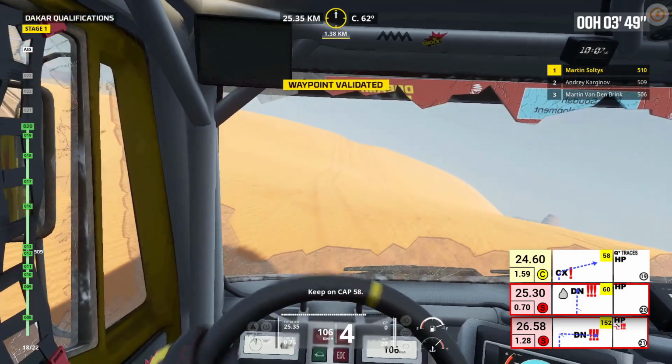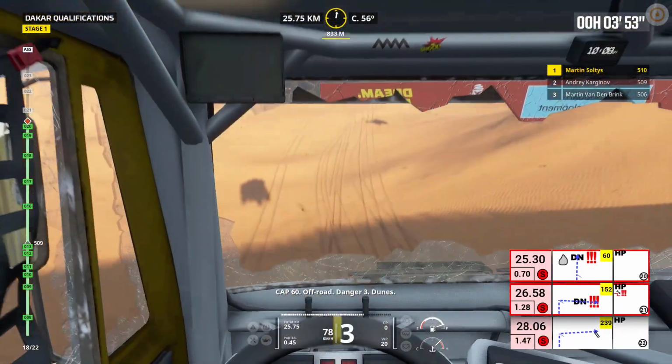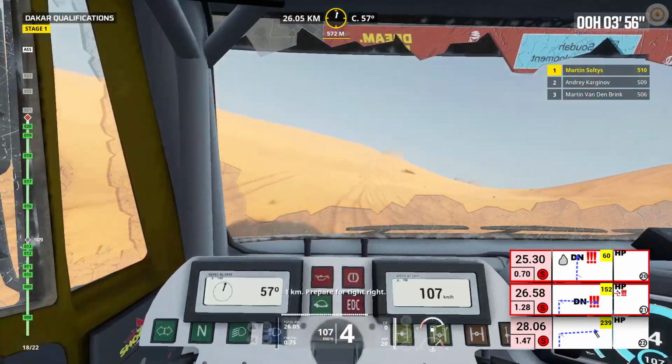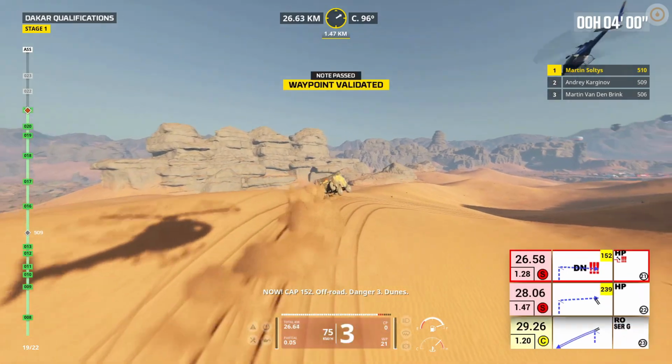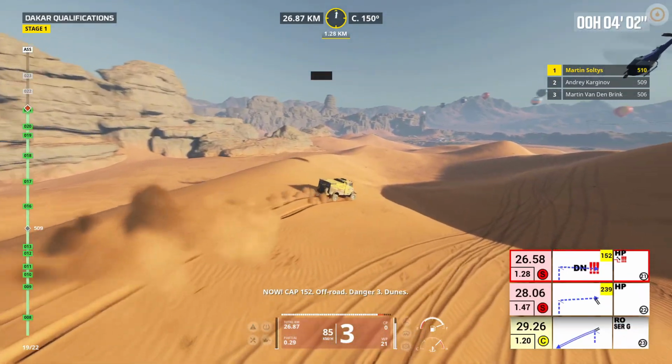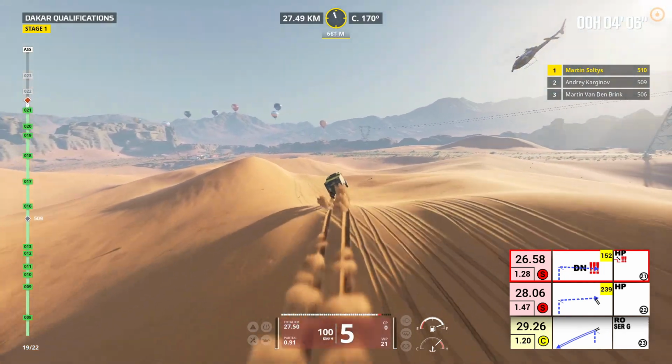Cap 58. Cap 60. Off-road. Danger 3. Dunes. 1 kilometer. Prepare for tight right. Let's just do this. Now, spectacular, cap 52. Off-road. Danger 3. Dunes. Helicopter view. 1 kilometer. Prepare for tight right.